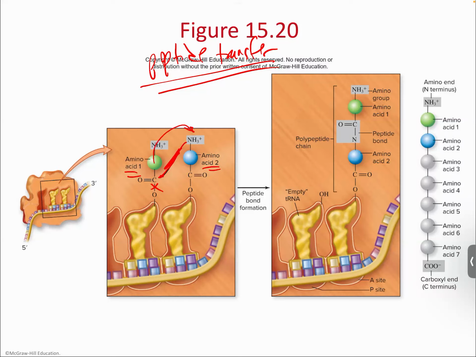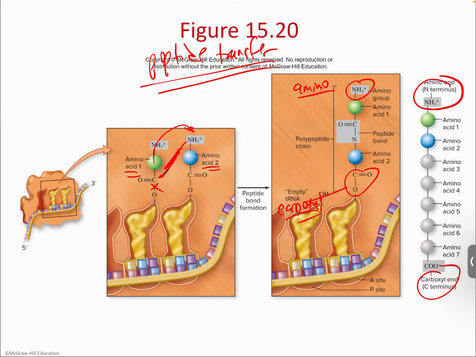And so then what you get is a growing chain, but when you look closely at it, this is going to be your amino group. And down here, that's being held on to the tRNA, is your carboxyl group. Meaning that as the chain grows, every protein is going to have what's called an N-terminus, where your amino group is hanging out. It's going to have a C-terminus, where your carboxy group is hanging out. And then you're going to have basically your linear chain.